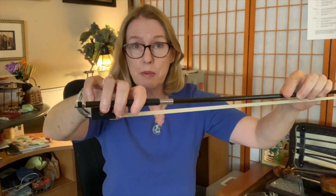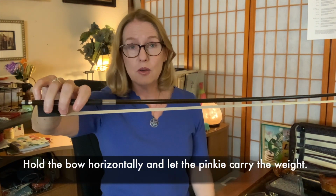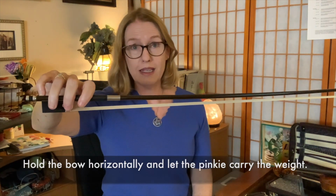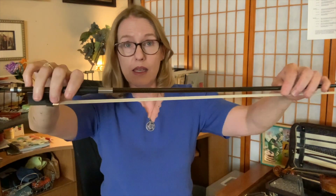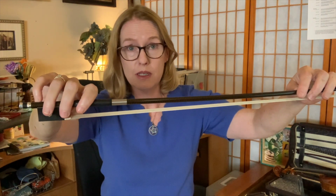So tap your pinky. Next is just try letting go. You might just count to 20, and then hold it again. Count to 20, okay? Next is to actually push down on the stick with your pinky and see if you can get the tip to go up a little bit. So like this. You do like 20 of these, okay? Your other fingers should really not be participating so much. They're holding the bow, but it's your pinky that's making that tip go up, that's making the stick move.